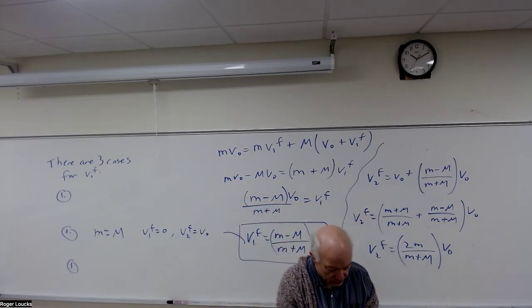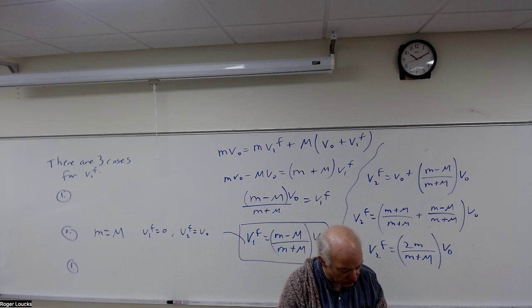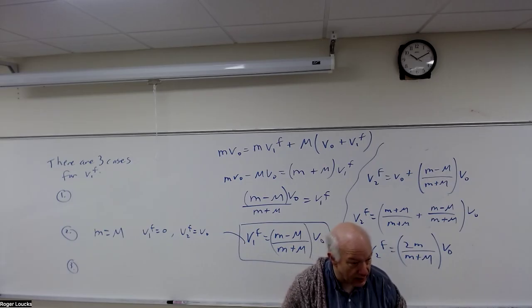So what happens? This one comes this way, collides elastically with this one. This one stops and goes up. Then this one comes back down this way. And what does it do when it collides? Another elastic collision. This one stops, goes back up. And that's why you have this type of action like that. Does that make sense?